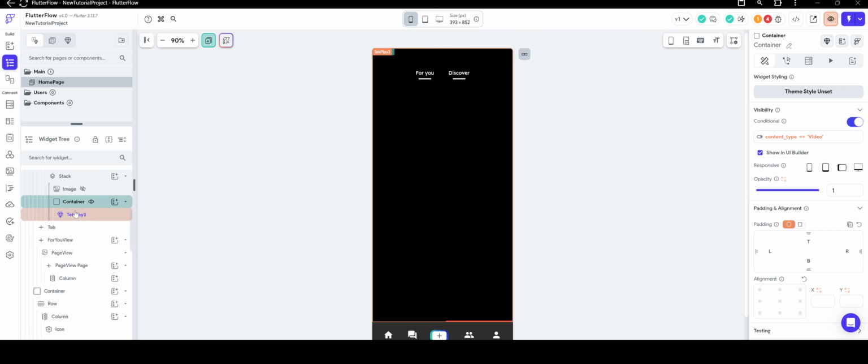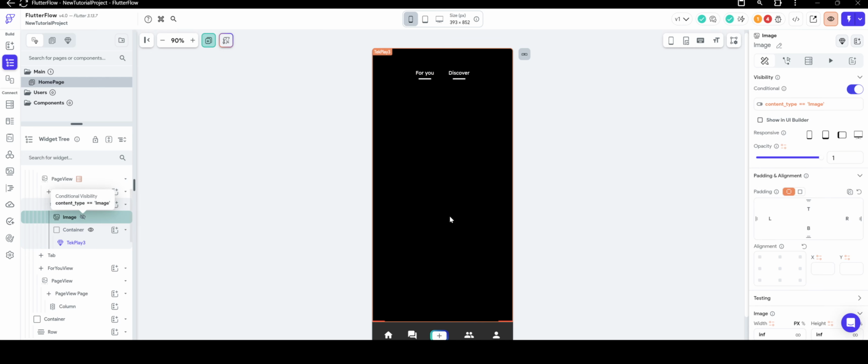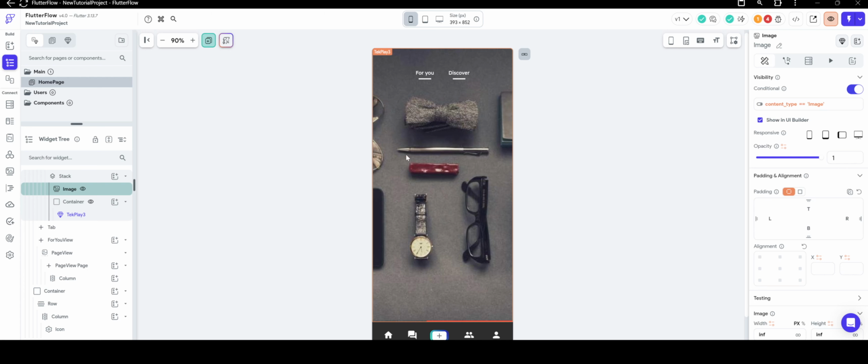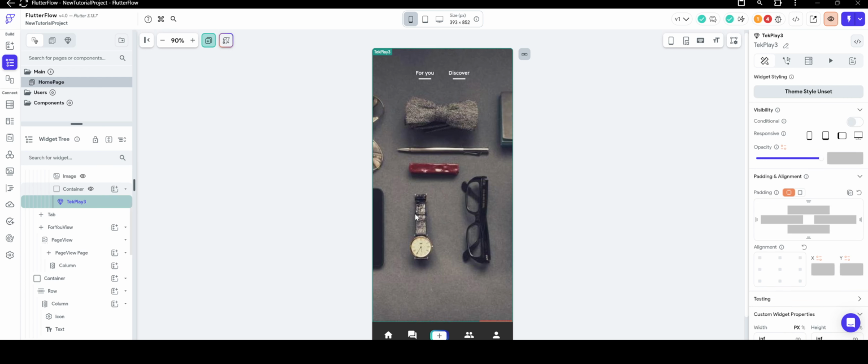That should be right. Got it backwards. Yeah, it was confusing. This image is actually behind here. It's just that the TechPlay widget, the video widget, is transparent until there's a video actually present there. So that kind of had me confused for a minute. But yeah, that's actually the way that we want it. So that's good to go.